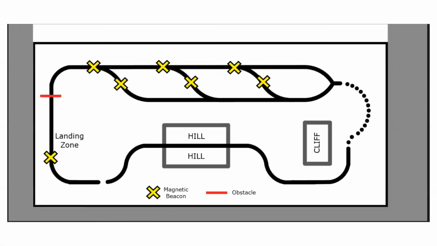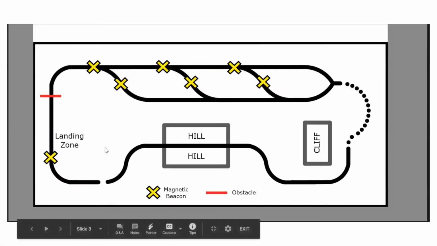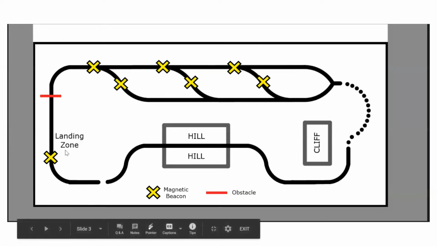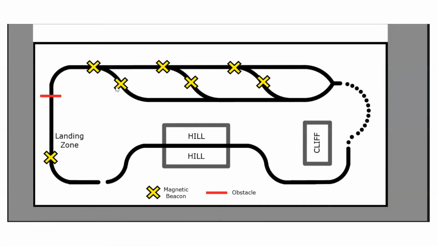To explain what this means, we had this map that was given to us a couple of days before the presentation, before the demonstration, and what it shows is what we needed to do. So we start here at the landing zone, and throughout the process, we face multiple obstacles, such as this obstacle, this hill, this cliff, and multiple branches throughout the course. And we need to take the cargo from the landing zone and deliver it to one of these 3 landing sites.